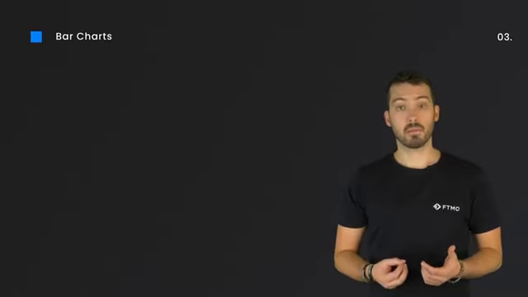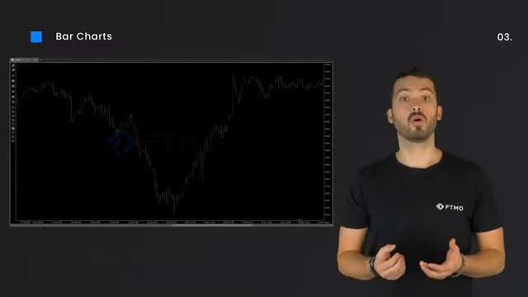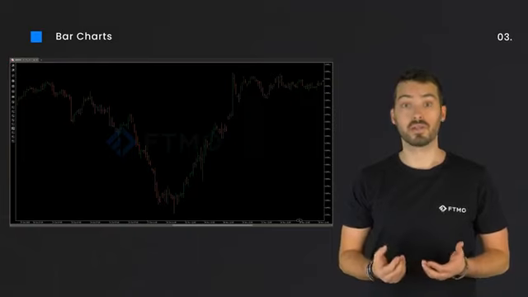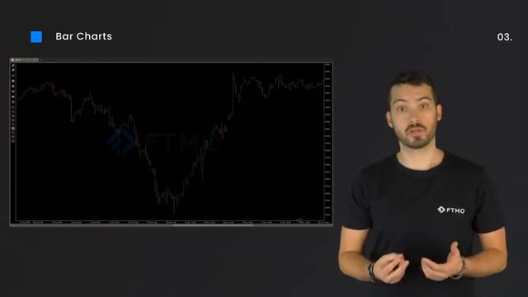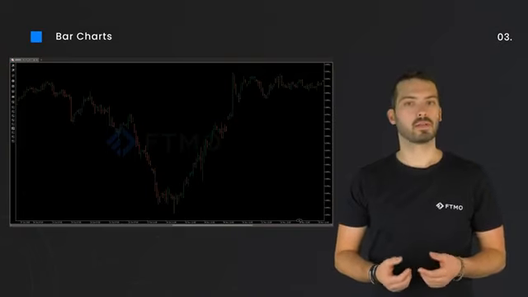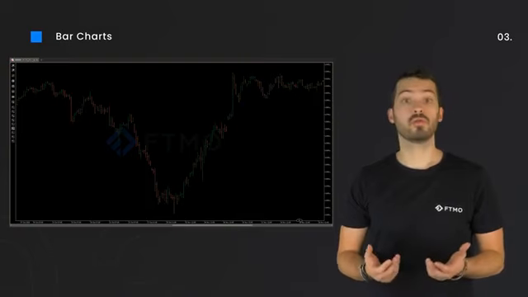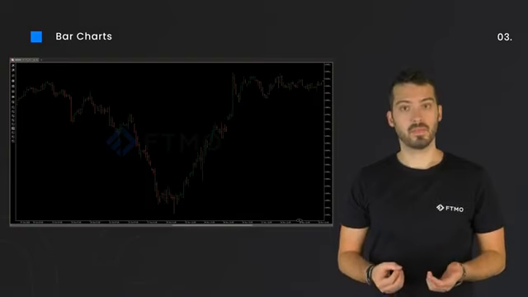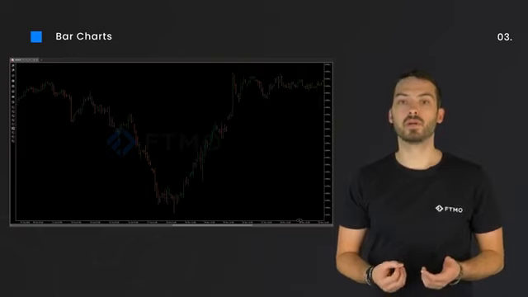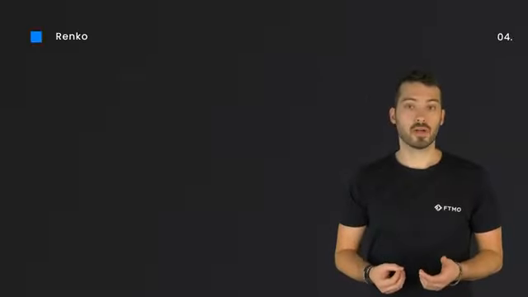Bar charts. The only difference between candlestick and bar chart is the visual representation. Bar charts, often called OHLC charts, are represented as vertical bars with two notches that represent the open and close of the bar. Compared to Japanese candlesticks, bar charts might be a little less clean for new traders when it comes to candlestick patterns. On the other hand, they might present a little cleaner picture when it comes to marking out support and resistance. Renko. Renko is similar to range and tick charts.